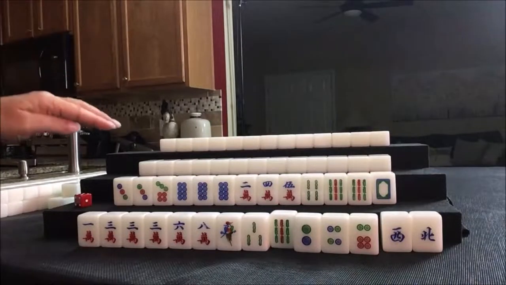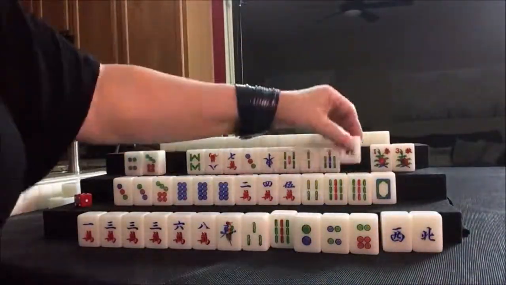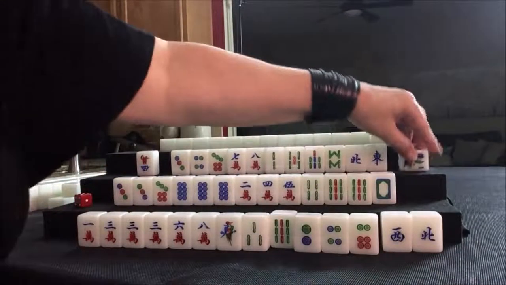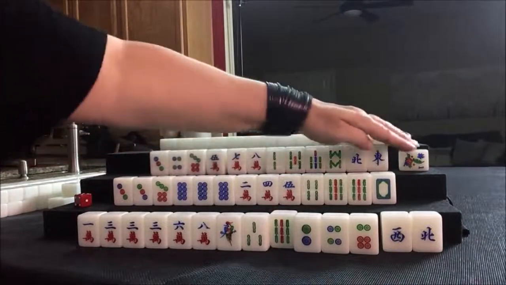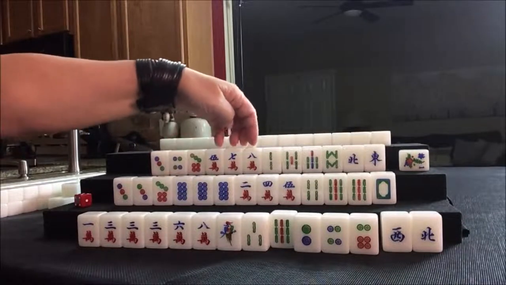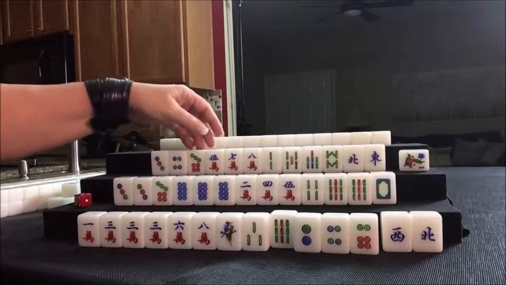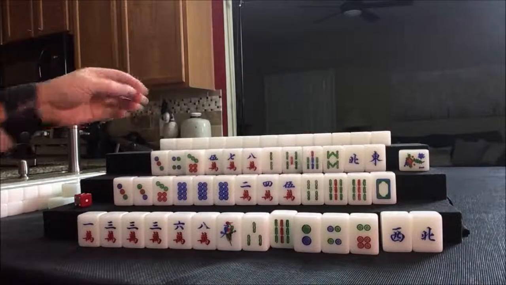Okay, let's see what we can do for west. Two flowers. There's another flower. We have to wait for this player to get theirs if they have any. So I'm just going to lay it on its side for a minute. Okay, 3, 4, 7, 5, 7, 8, 2, 5, 7, 8, all simples, mixed suits. We do have 7, 7, 8, 7, 8, mixed triple chow potential.